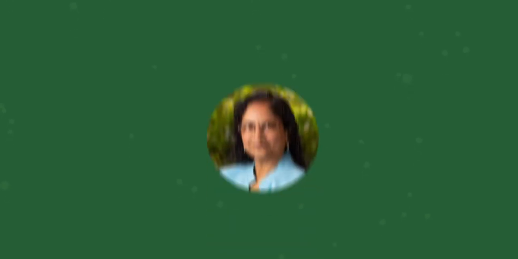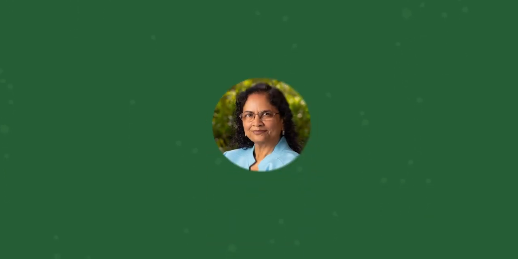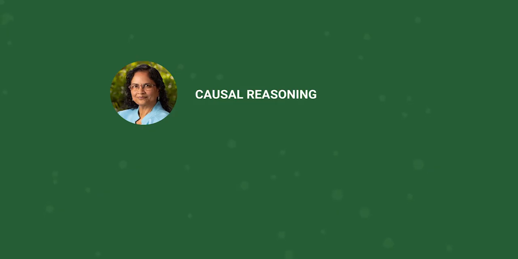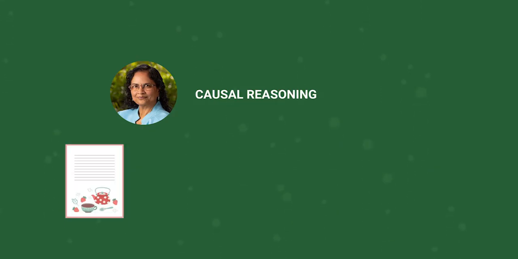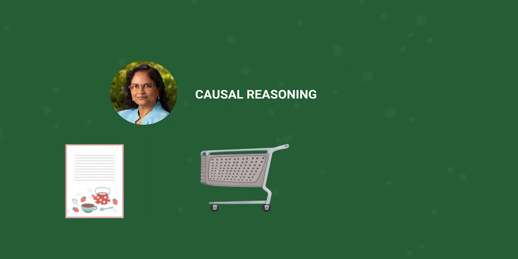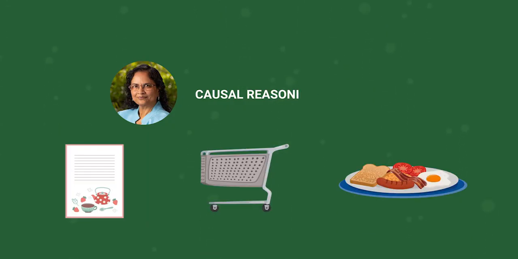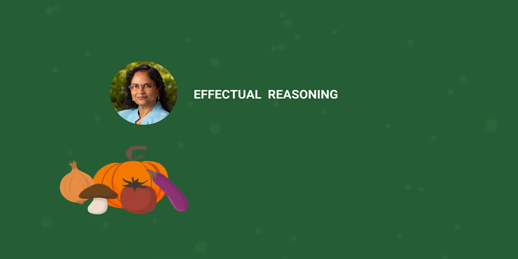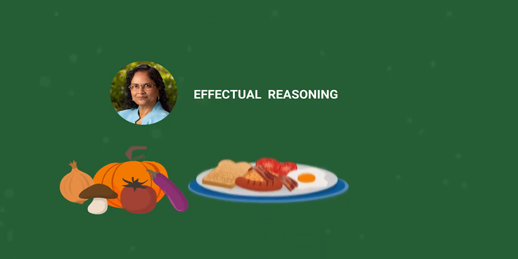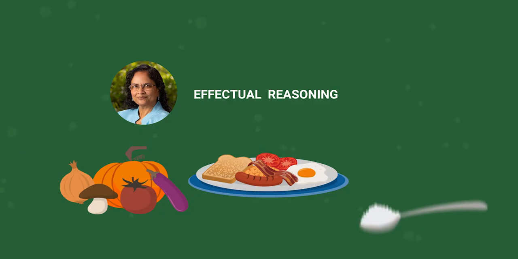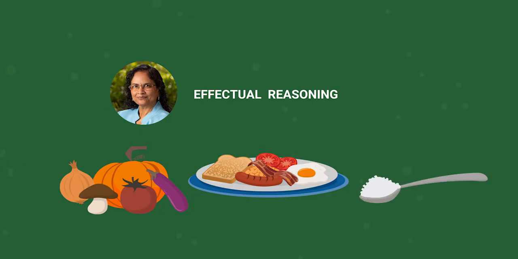I like the metaphor that Sarasvathy gives in the article that I asked you to read related to cooking. So on the one hand, a causal approach involves deciding what you're going to make, finding a recipe, going shopping, and executing. Whereas on the other hand, seeing what you have on hand, the ingredients that you have in your cupboard and your fridge, what you already know or are good at cooking, tasting along the way, adding seasoning, and possibly not even knowing exactly what your final meal will turn out to be, but being okay with that ambiguity.